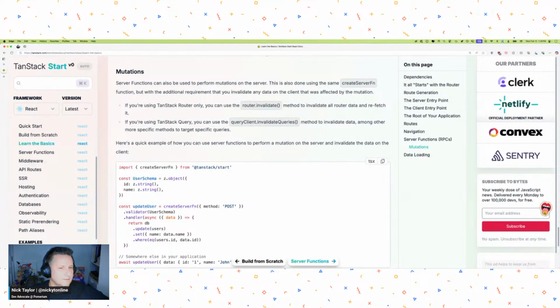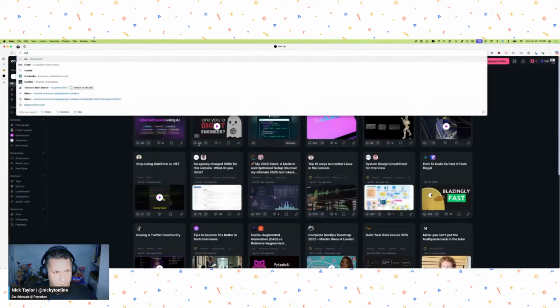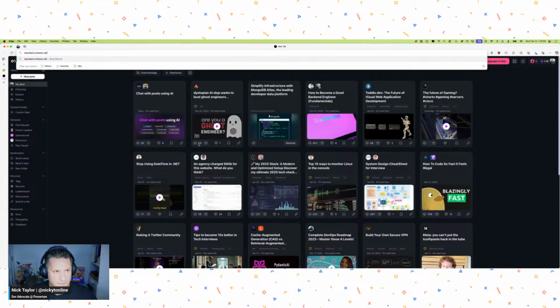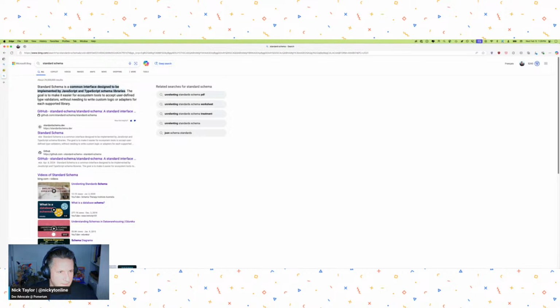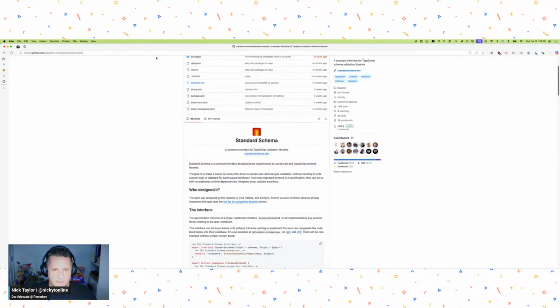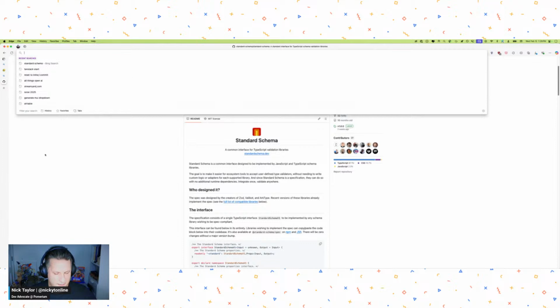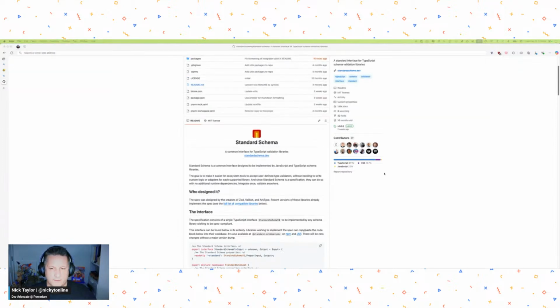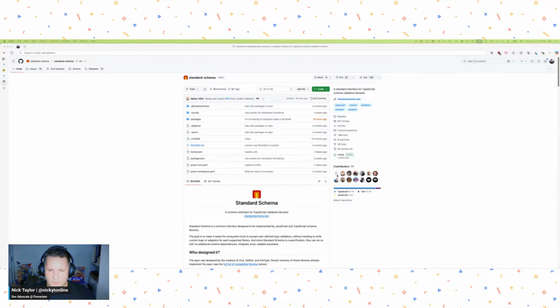Also, for folks that might not be aware of what I'm talking about, Standard Schema. This should be the right repo, I think. Yeah, it is. Cool. I'm going to go ahead and drop this here. Definitely check that out. I can see Fabian's in there.